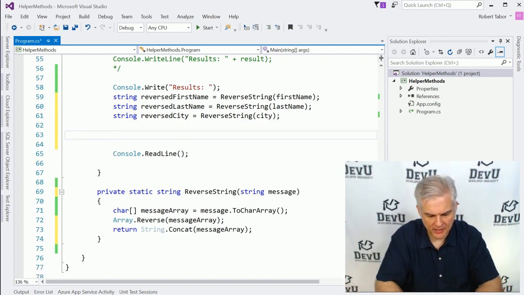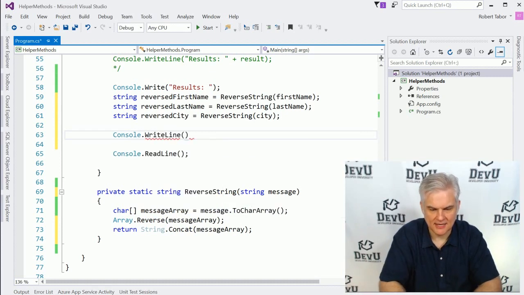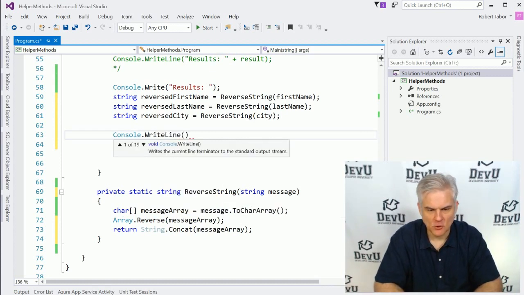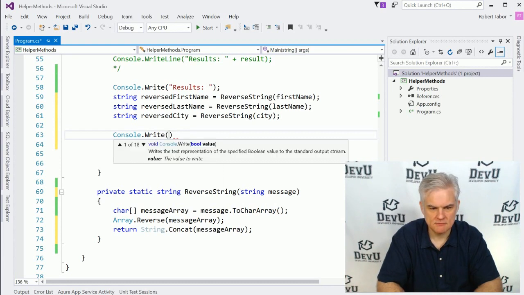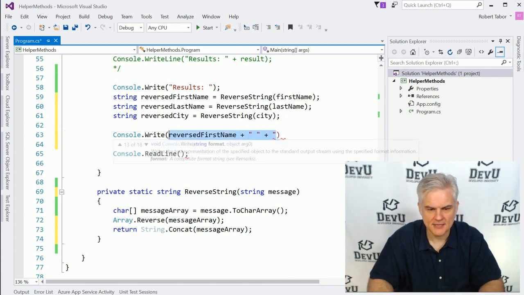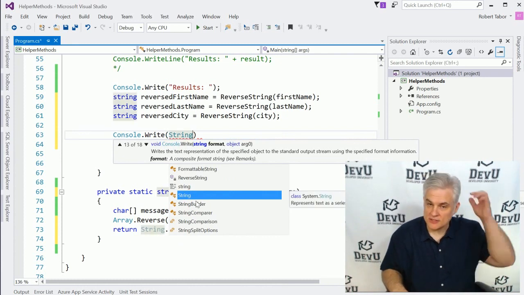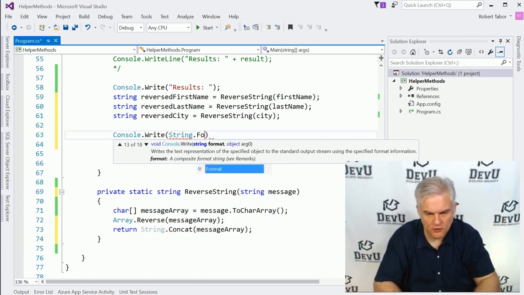All right, and then what I can do is console write line, or just here, let's just do write reversed first name plus space, and this seems kind of laborious to do it this way. I've got a better idea. The string has another helper method. We looked at the concat method, but it also has a format.